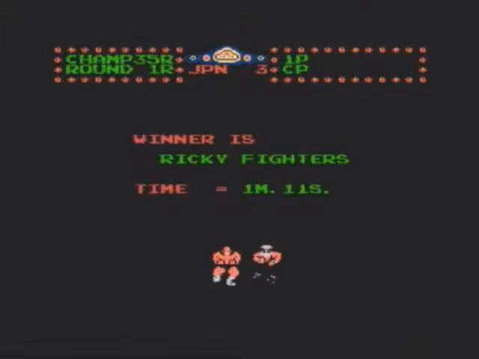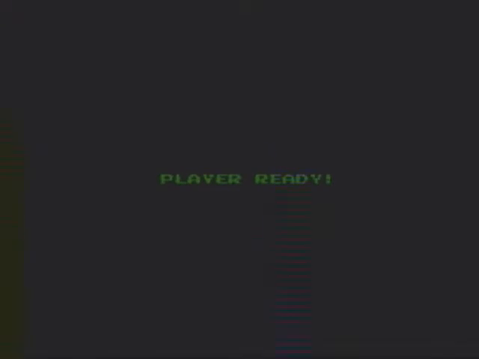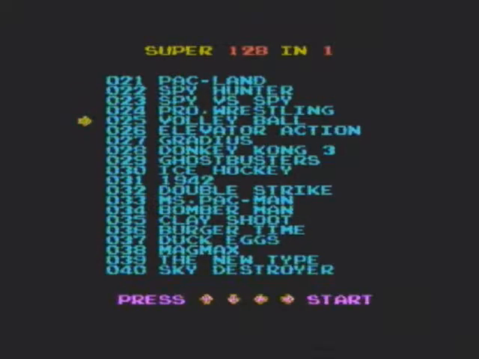What kind of name is that, the Ricky Fighters? That's brilliant. Actually, I remember the opponents in this are called the Strong Bads, I think. And it's the same opponents every single time. So, that's just brilliant right there. Anyways, quit out of that and let's move on to volleyball.